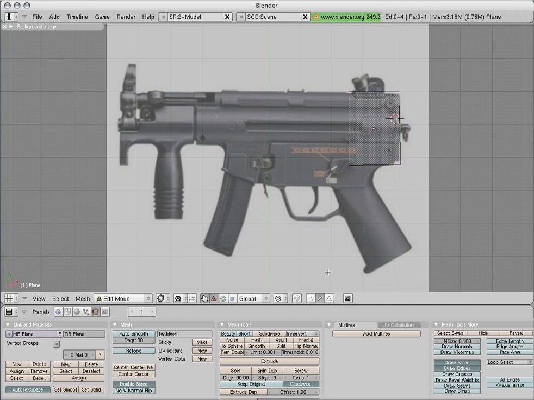Okay, I'm on edge select mode right now, so I'm gonna select this edge, and I'm going to press E, which stands for extrude, and I'm gonna extrude it all the way to about here.